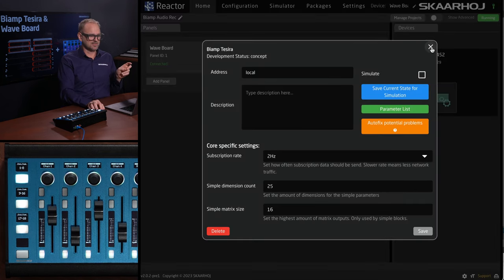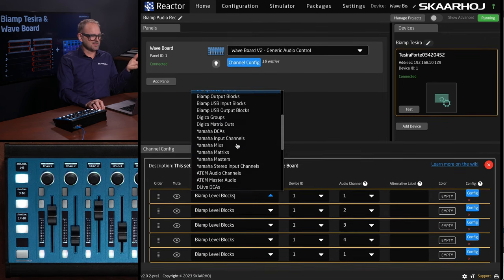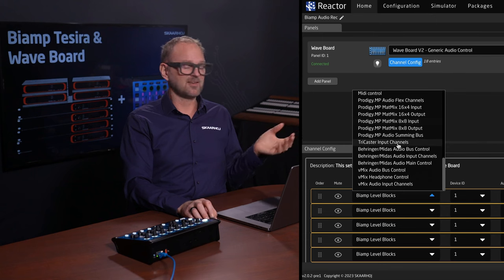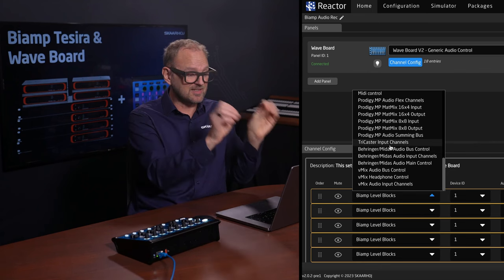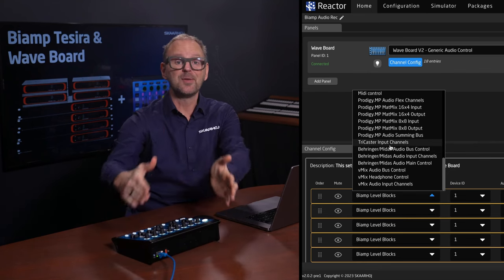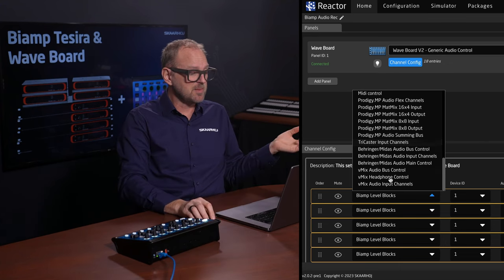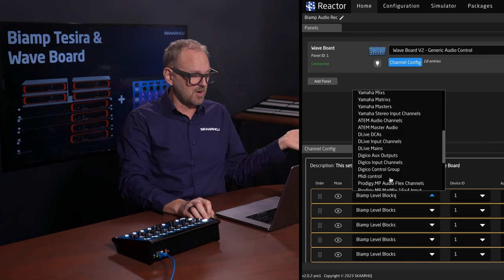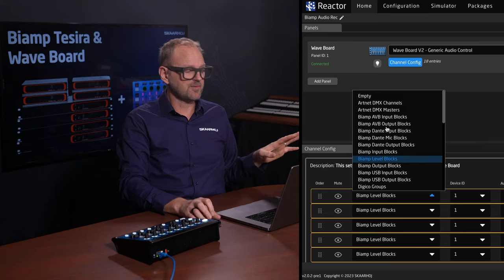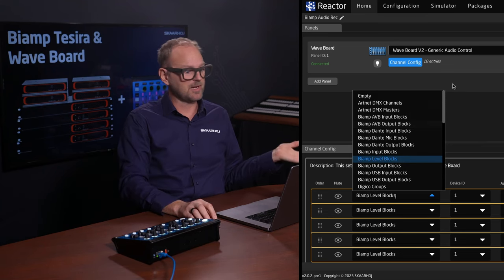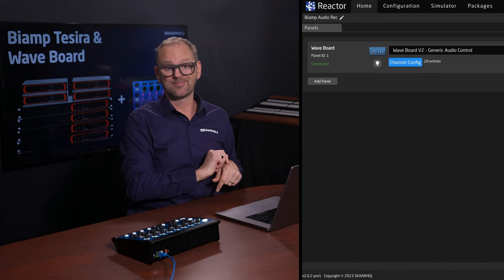And don't forget, which you might already have figured out, that inside this list, it is implicitly obvious that there are many other audio devices that you could also pick configurations from. So from within the same Reactor instance, on the same panel, you could also mix in control of a Yamaha audio mixer, or Behringer, vMix audio, Broadcast, Atom audio, Prodigy MP from Direct Out, etc. So all these different things, mix and match. It's just built in, it's easy. It's just a matter of what you pick down here and the devices you add over there.